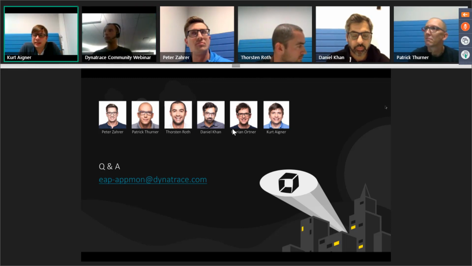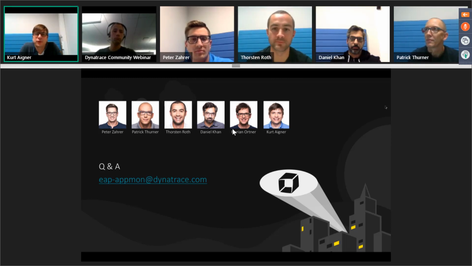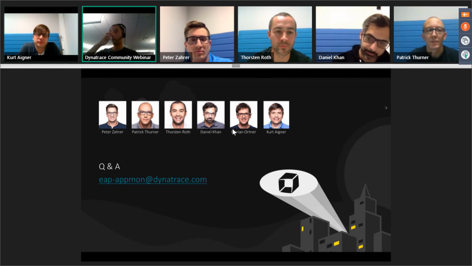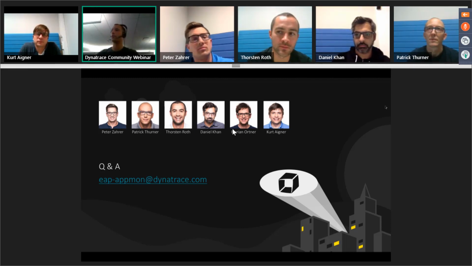One update I can add here, it's now possible to do license assignment and license reservation, for example, through the REST API, which means you can fully automate your license reservation and assignment within your scripts and so forth. Oh, that's pretty cool. Yeah, that means if you're automating your application rollout, then you can also configure for which of these applications you actually want to have licenses and take it away from others.